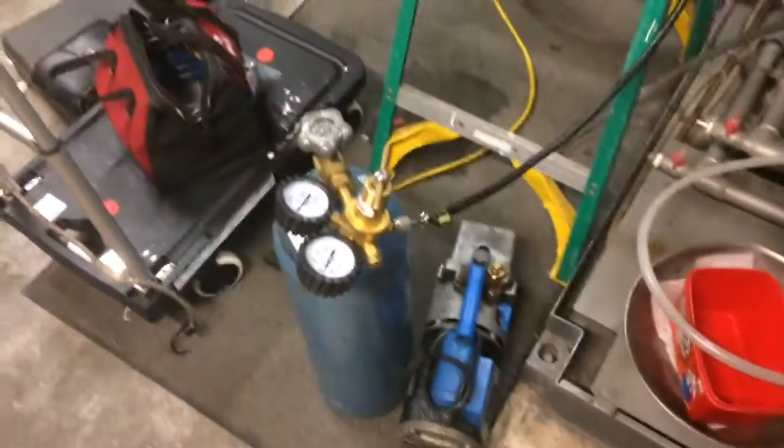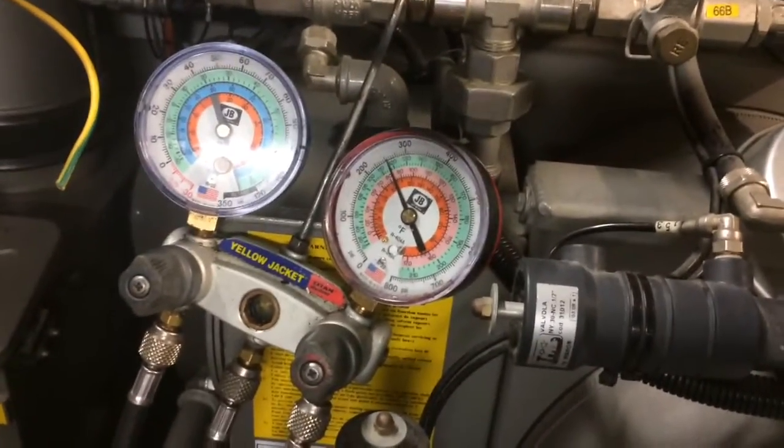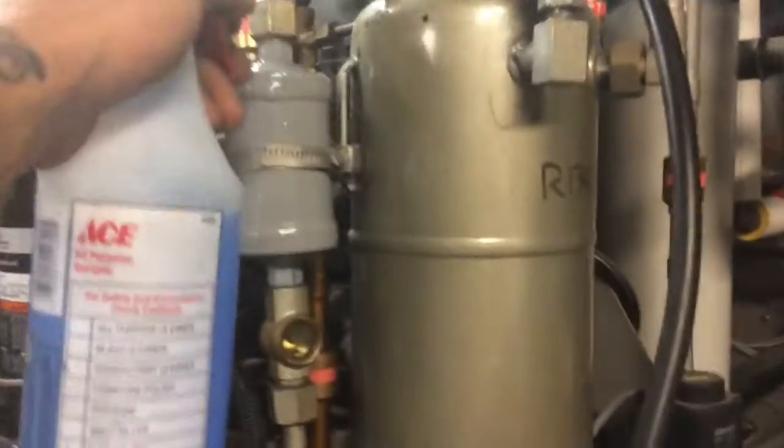Okay, so I went ahead and pressurized with nitrogen. Got it up there close to 300. And I'm just checking my work and stuff.